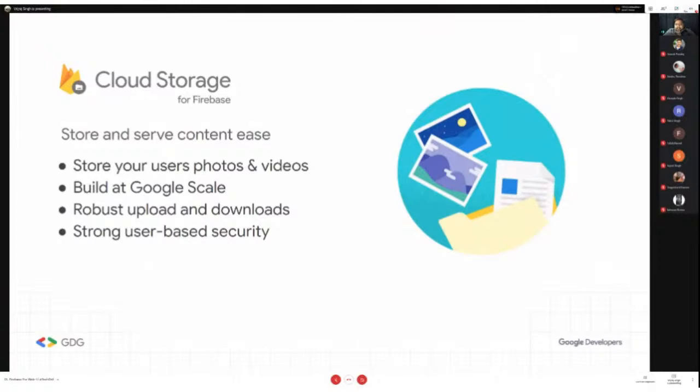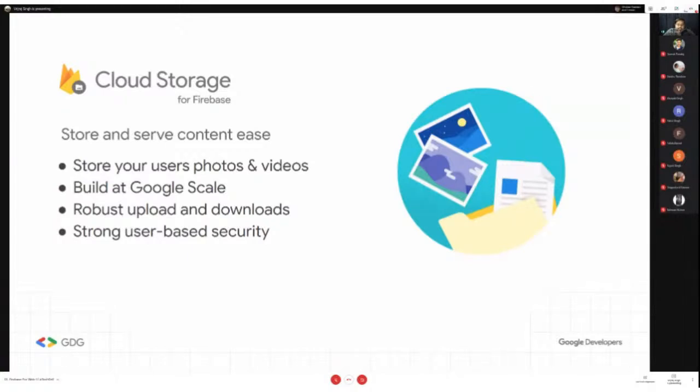Cloud storage is a kind of service within Firebase where you can upload objects. It may be a media file, audio file, text file, any kind of file you can upload on the cloud store. And you can use it with multiple platforms: if you're working on the web platform, you can use storage. If you're working on a mobile platform, you can also use it. Or if you're working on C++, Unity, anything, you can work with it.